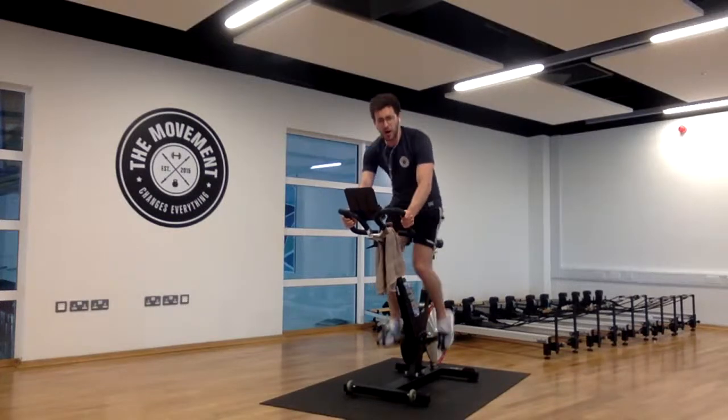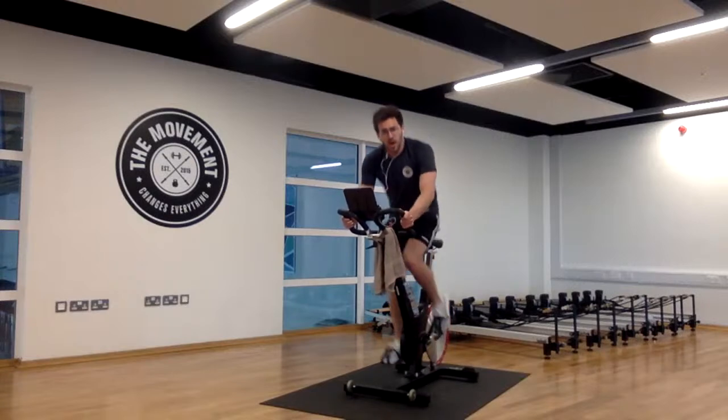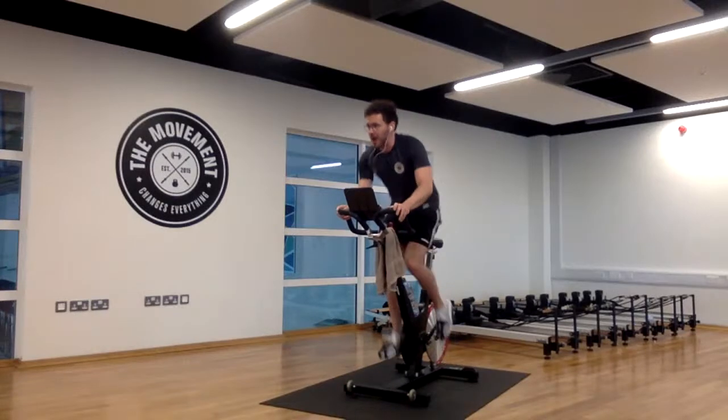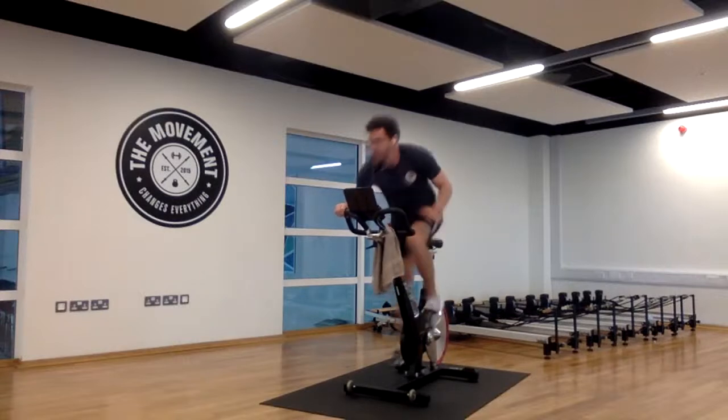60% effort through the verse. Through the chorus, we go to 80% effort. We go higher gear or higher resistance, but same speed. Raise up that gear for 20 seconds. Let's go. Stride it out.